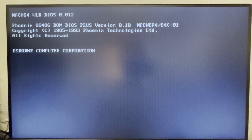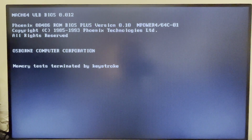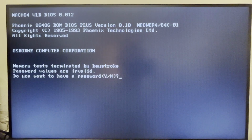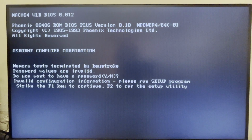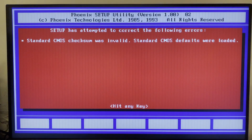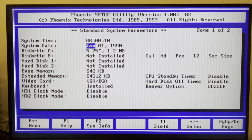All right, moment of truth. No smoke, that's a good sign. Excellent. Skip this memory test, otherwise we'll be here for 10 hours. Okay, it's not complaining about the battery. So let's set some dates on it.